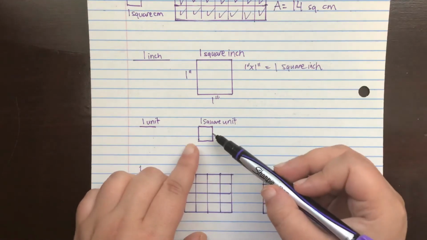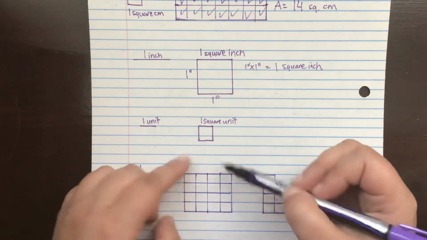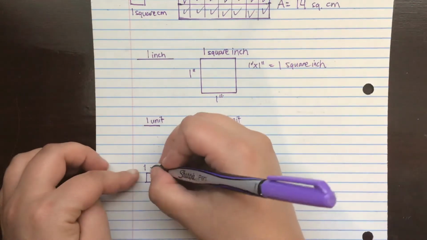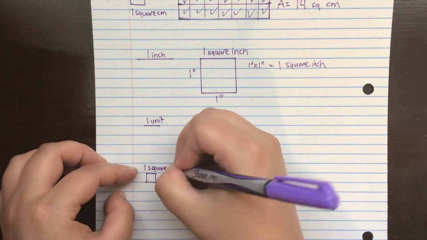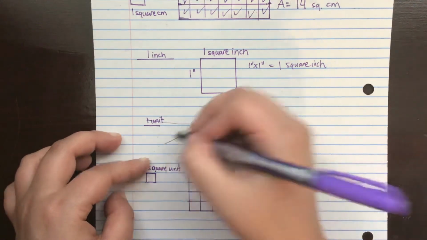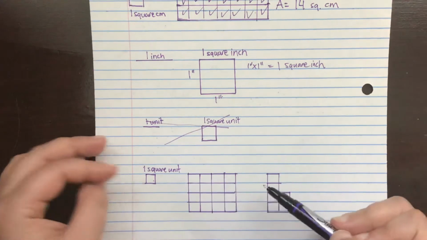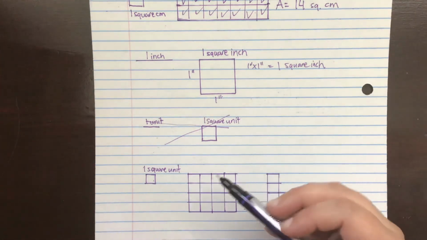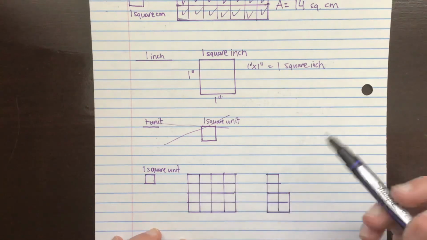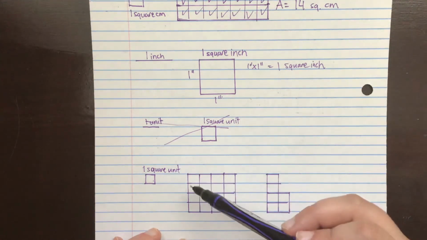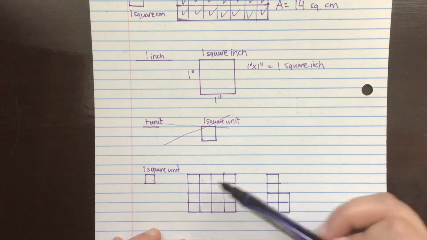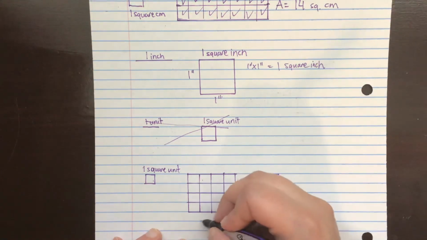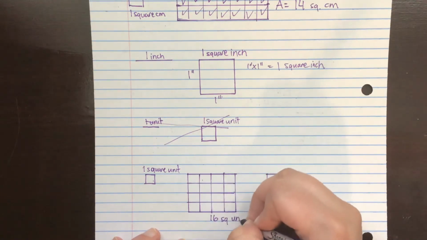So for example, if this was our square unit, we could not find the area of this easily because this square and these squares are not the same size. However, if we're measuring in this square unit, and we get rid of that one, these square units are the same size as these, so we can measure in them. So if I want to find how many square units fit in my shape, all I do is count the squares that I see. So I'm going to start counting 1, 2, 3, 4, 5, 6, 7, 8, 9, 10, 11, 12, 13, 14, 15, 16. There we go. We got 16 square units.